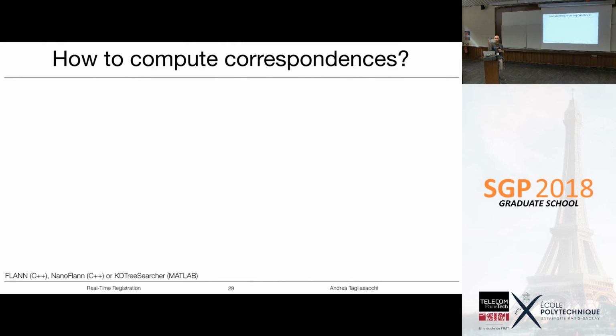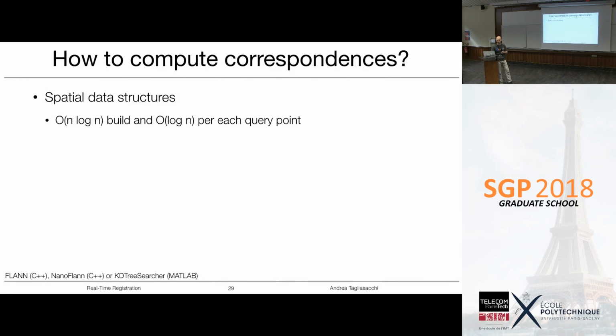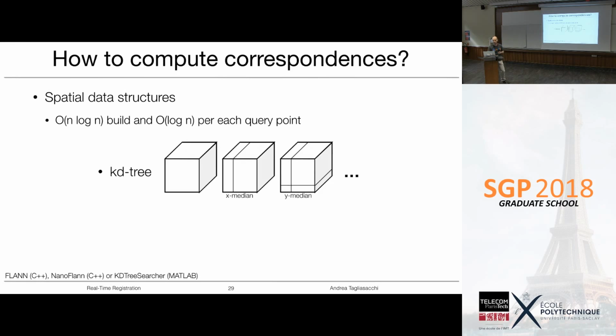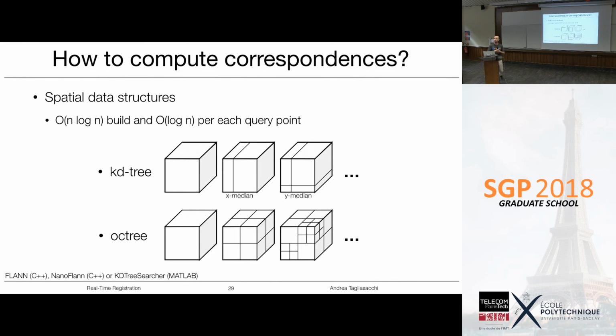Now, this is just a visualization of what we just described. If I split the problem like this, then I have to compute correspondences. I could do it in brute force. I could just span the entire target surface and look for the closest point, or I can use other techniques. For example, I can use spatial data structures, acceleration data structures that organize space, and typically these have an n log n cost to assemble and log n cost to query. For example, a KD-tree is one of the structures, or the even more regular version would be an octree, with different characteristics according to what you want to do.